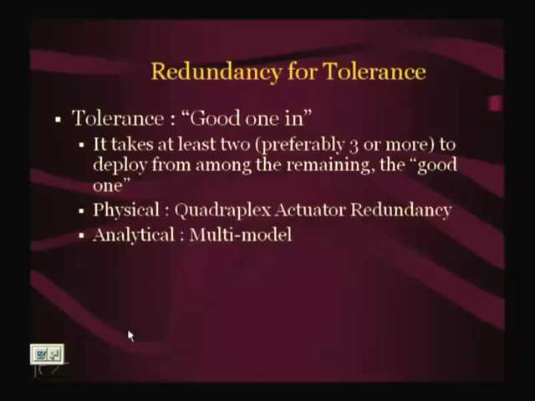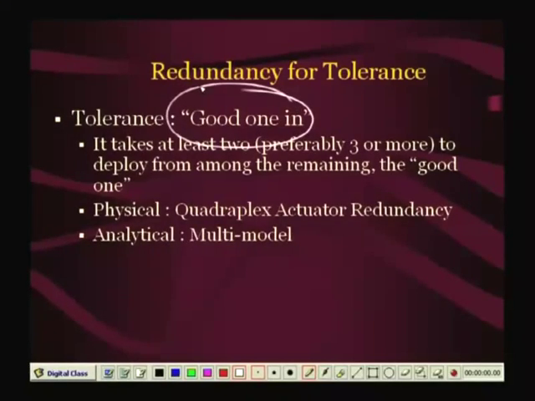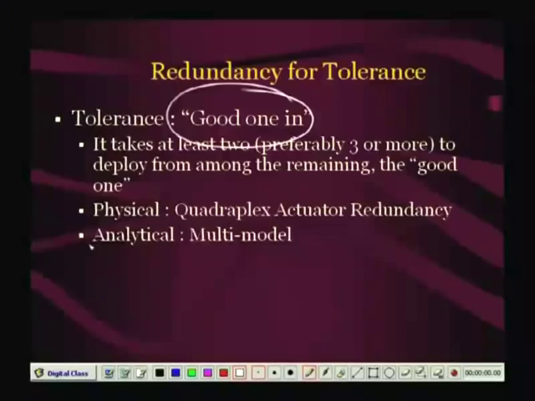Similarly, while you need redundancy for detection, you also need redundancy for tolerance. Detection is getting the odd one out, and tolerance is bringing the good one in. So obviously you will have to have a good one, and in many cases you can create information from models and computation, but you cannot create energy. If one particular device like an actuator has failed, you cannot really tolerate that fault unless you have some sort of redundancy available in your system. It turns out that in many cases redundancy is generally available, and all we need to know is how to deploy that redundancy intelligently. So we often have redundancy and we need to use it.